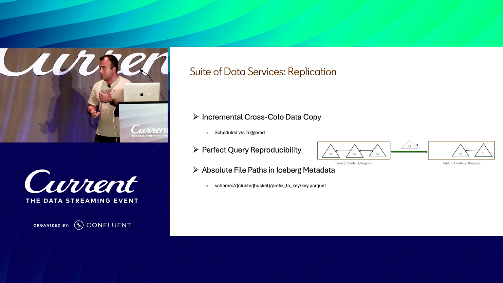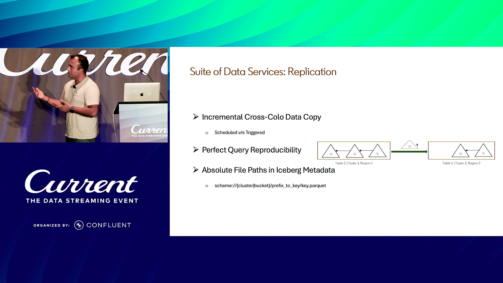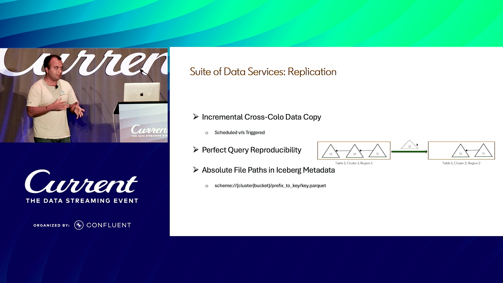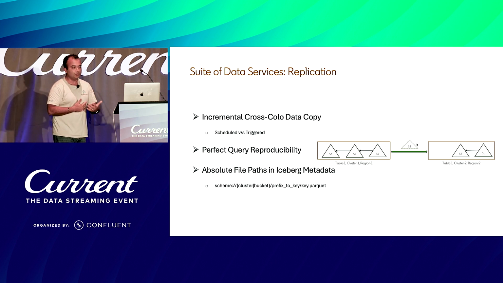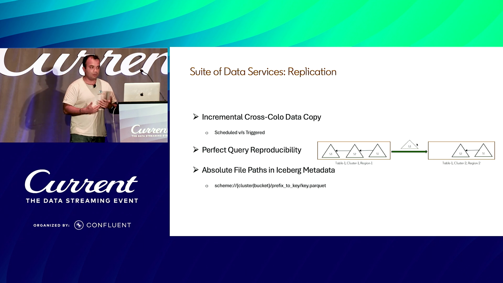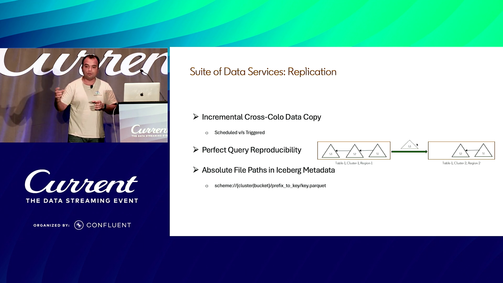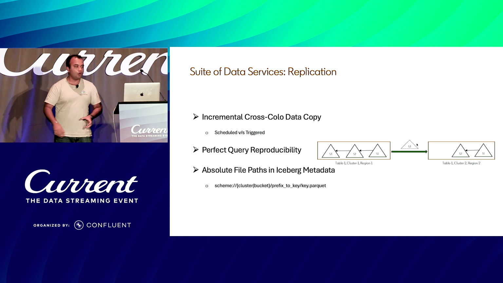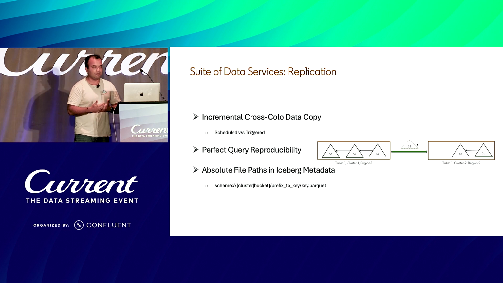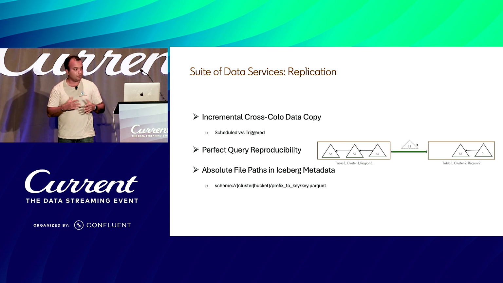There are complexities in Iceberg when you have to deal with something like full paths in metadata. So for those who have used Iceberg, they will know that Iceberg metadata will encode the full path, and the path may not look the same on the destination. So then you have to make a trade-off: do you want to go with that, or do you want to rewrite the metadata on the destination?